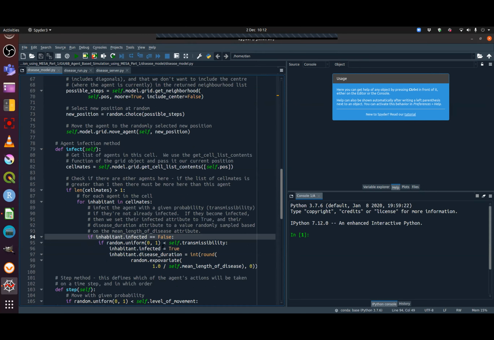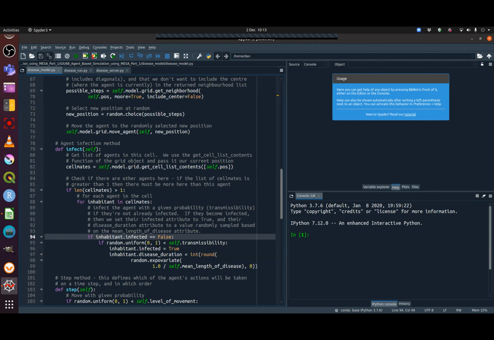So basically, you're going through each agent in that cell that's not you. Actually, technically, you are. Sorry, let me be clear. If there are 3 of you in that cell, one of the iterations in this for loop will look at yourself, because you're looking at all of the cell, but nothing will happen because you're already infected, so it won't get down to this bit.